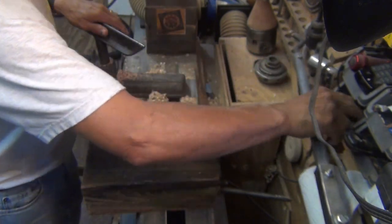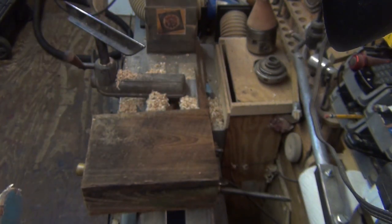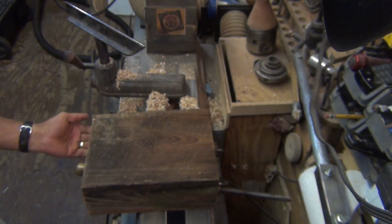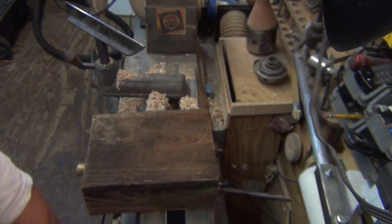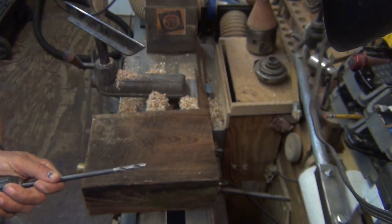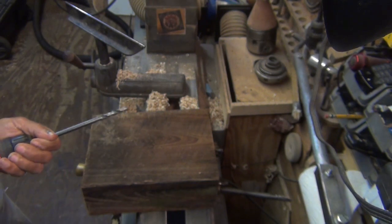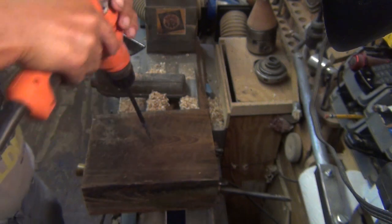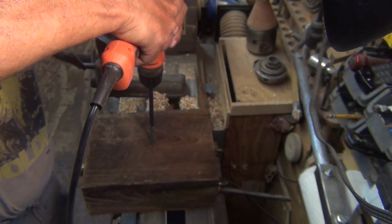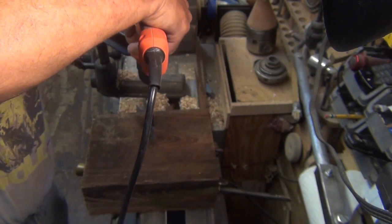And it's crucial that you get a center when you're doing this type of turning because you're going to have, or at least I'm going to have, all four legs on the bottom part of it to stand on the table pad. So I'll go down about 3/4 of an inch with this, but I can go further. Doesn't matter.